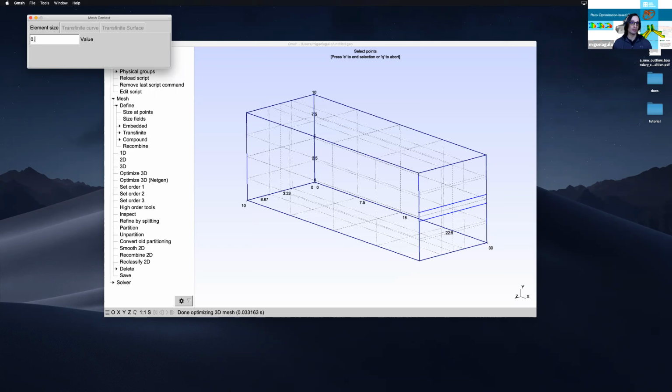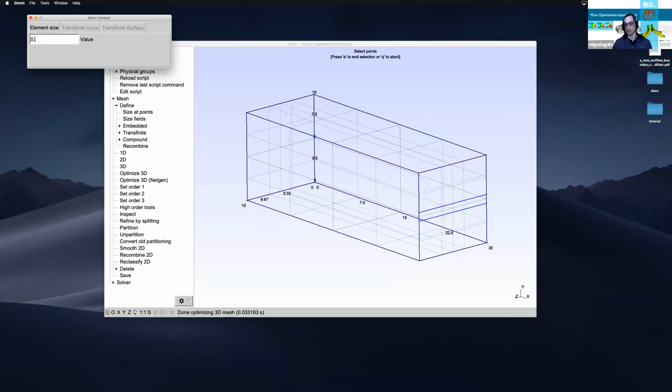So by default, it selects a value of 1. And what that means is a unit of 1. So if I have a length of 30 for this cantilever beam, then if I have an element size of 1, it's going to place 30 elements along the X direction.